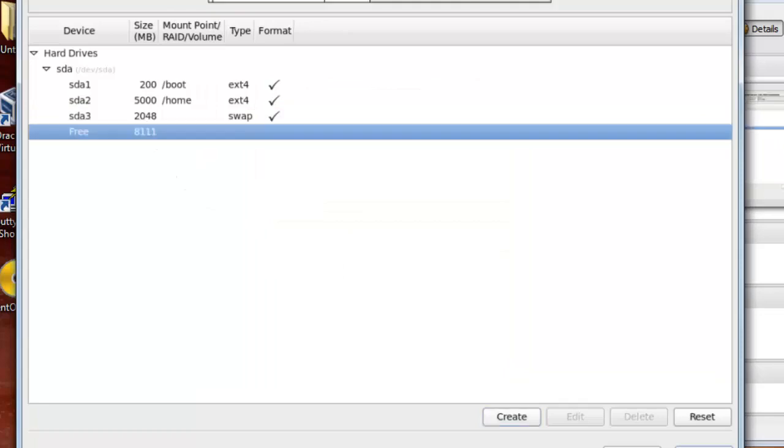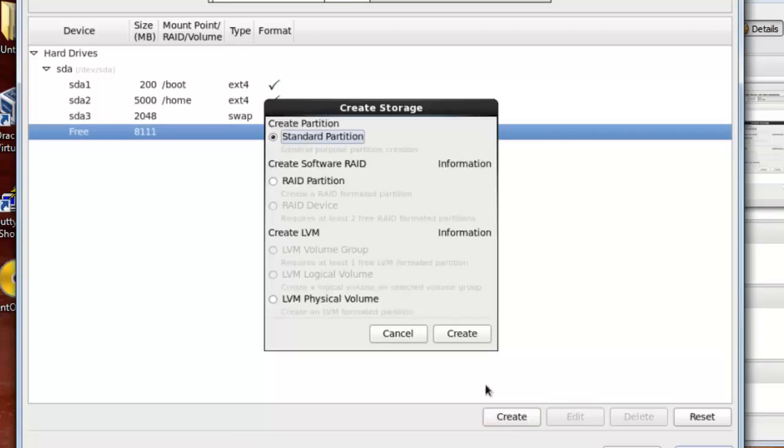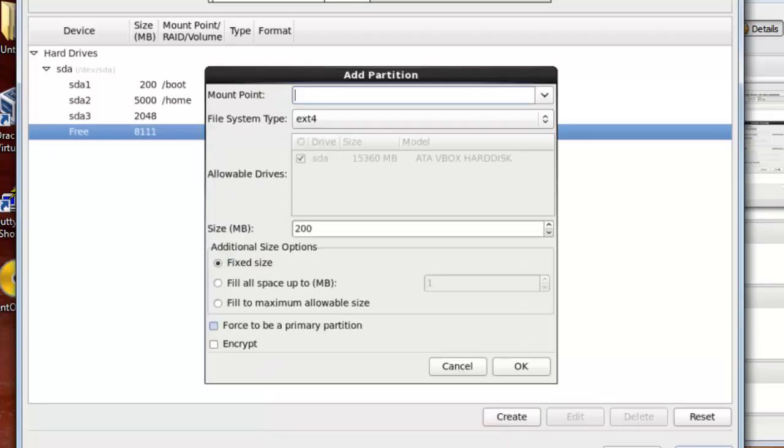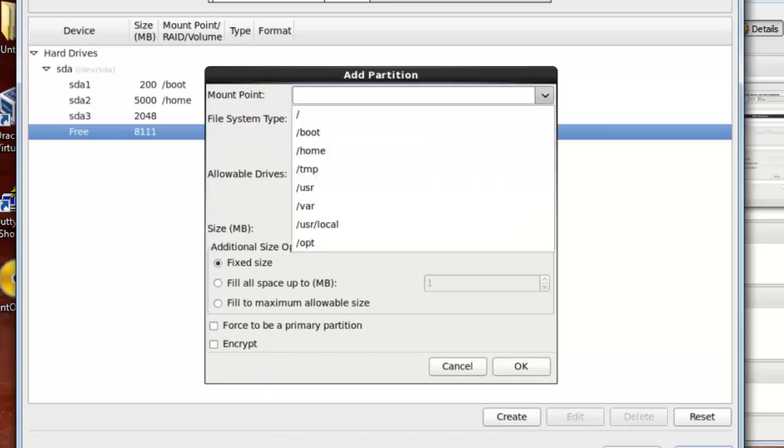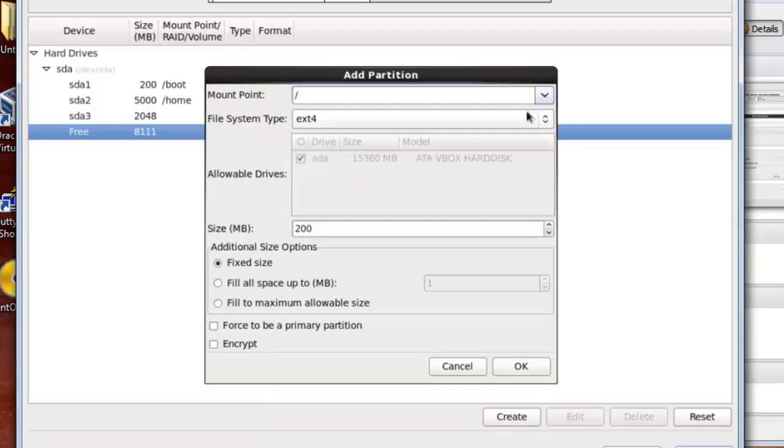Now I will make the partition for the root. I will highlight a new partition, press on create and create again, and from mount point I will choose the slash, which is the root. Then from here I will choose fill to maximum allowable size, and this means that all of the other directories except the home and the boot will be under the root partition.